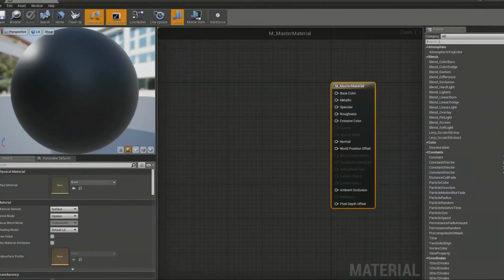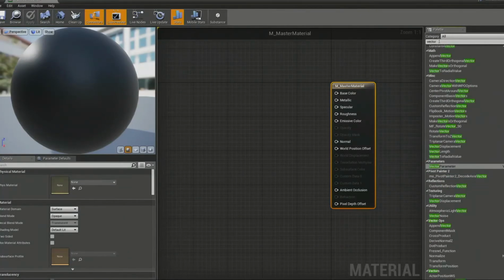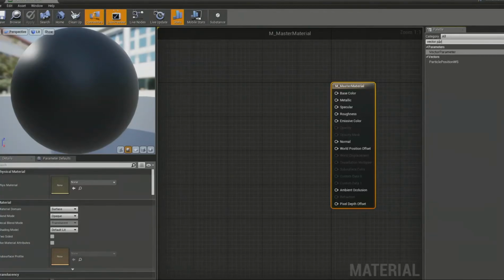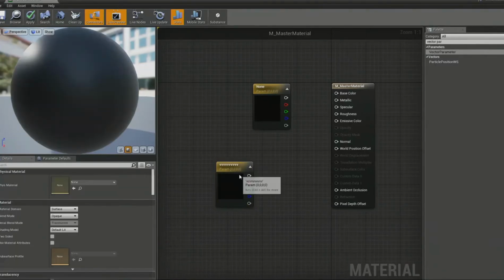Base color is a 3-vector with parameter. If you type vector parameter, there's a parameter ready. It also shows a shortcut on the right, which is V. You can drag and drop, or you can press V and click, and it will create the same node.